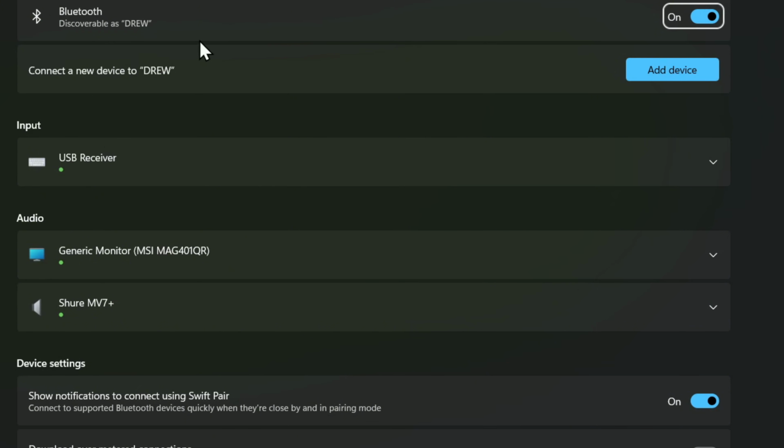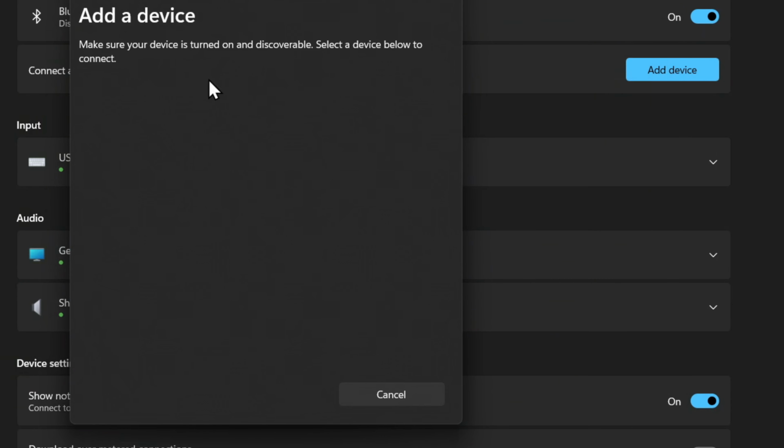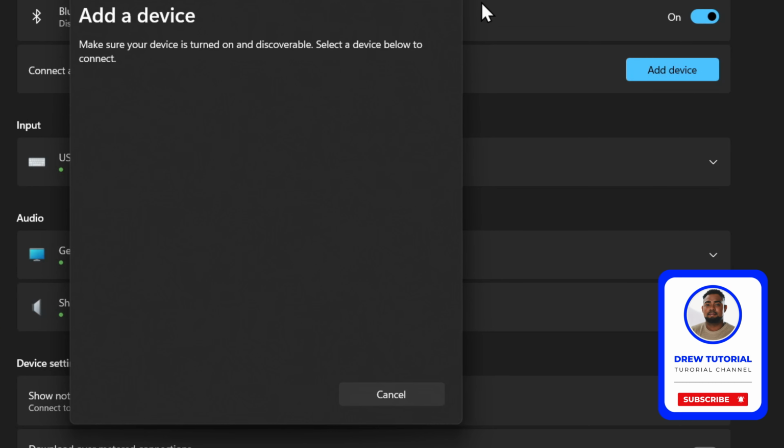If it's not searching for the devices, like you can see here, you can add the device manually, or you can just simply turn it off and turn it on. Ensure that your device is in pairing mode, and it's going to try to start a search for any Bluetooth device that it can find, or you can just add it manually and so forth. And you can choose, for example, Bluetooth. It's going to now try to force and scan for any Bluetooth devices that are available, and so from there you can go ahead and start adding your device.